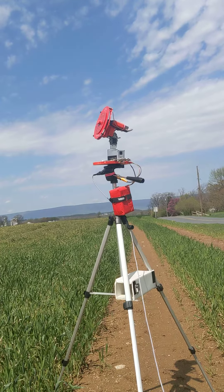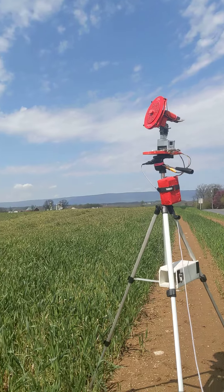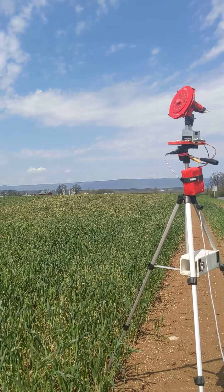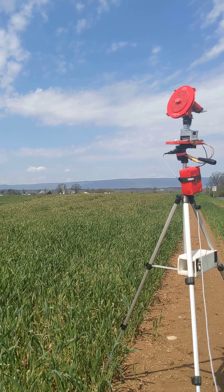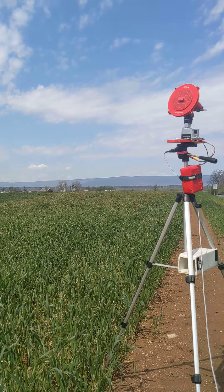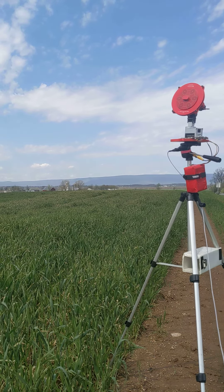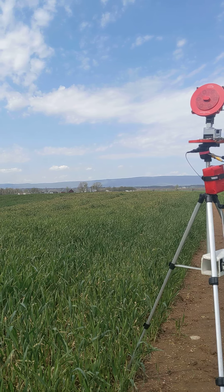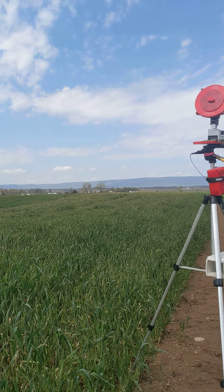It's doing what it should be doing. I definitely had it off a little bit because it was searching back and forth when I first started up, going side to side. I noticed when I come right behind it, I have the tracker pointing the other way, I get a little break-up there, so that's probably normal.